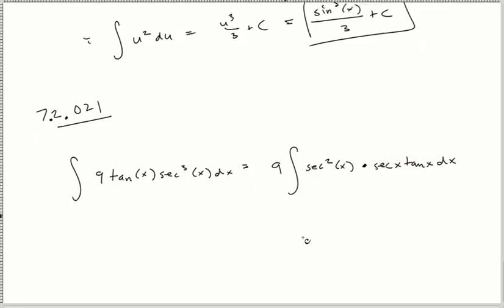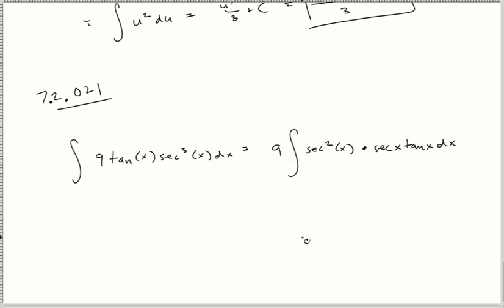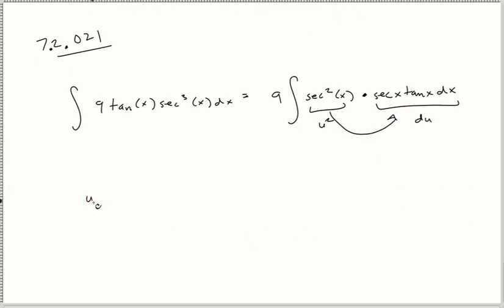Okay, now pause for a second. Why am I doing this? Why not something else? I have just a funny feeling. I'm going to ask, what's the derivative of secant? And you're going to say secant tangent. And so that's kind of my u, du thing. I'm just going to say, like, this is a u squared. This is my du. That's what I'm guessing. That's what I'm thinking. And so let me try that.